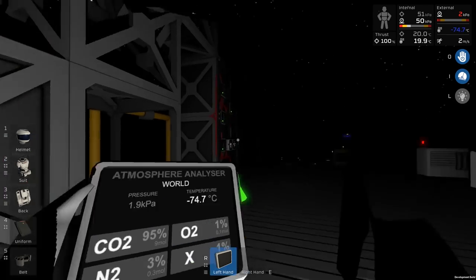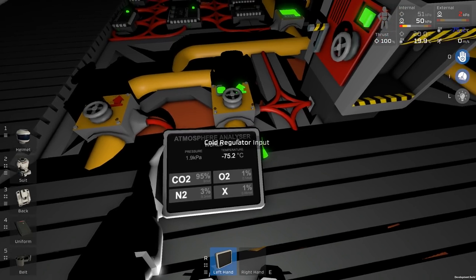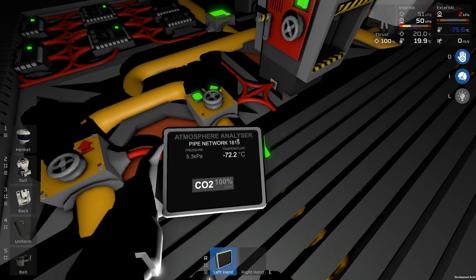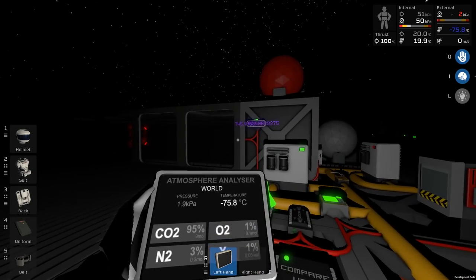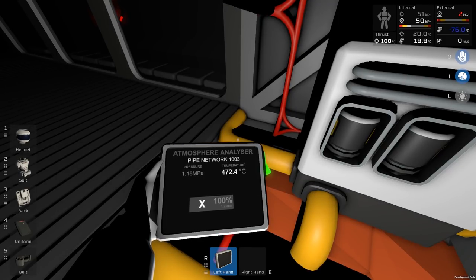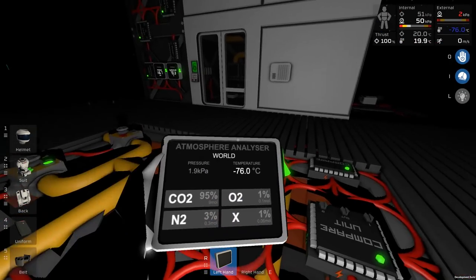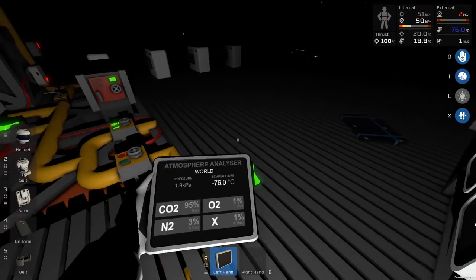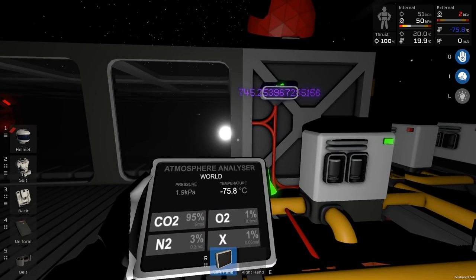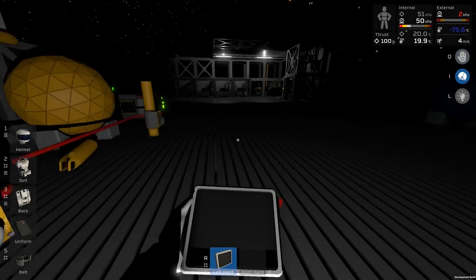Yeah, you see, it's building up a little bit now. That should essentially be pumping straight away through here. Yeah, you'll see it's going through there. Once I get to the pipe, show me the pipe. Yeah, there we go. So it's building behind this, which should then be injecting coal gas into here and back out again. So let's take a look at the world pipe network. It's at 472 degrees Celsius, but that should be dropping pretty soon once it gets a fair amount of carbon dioxide into there. Are you already dropping? Yeah, you are dropping. Okay, good. Exactly what we want. And that filter should last a lot longer.